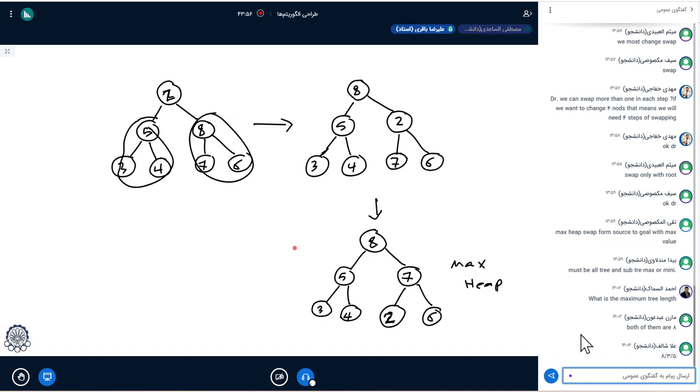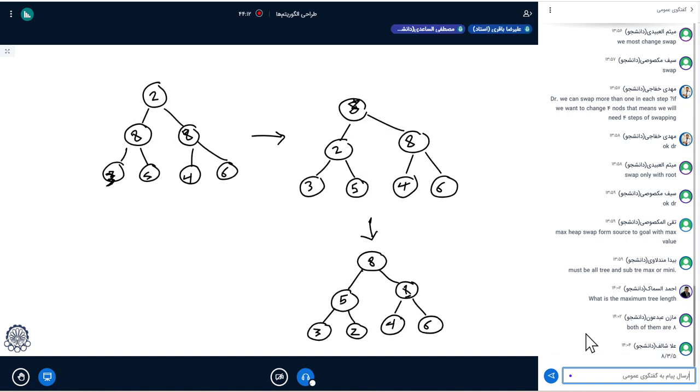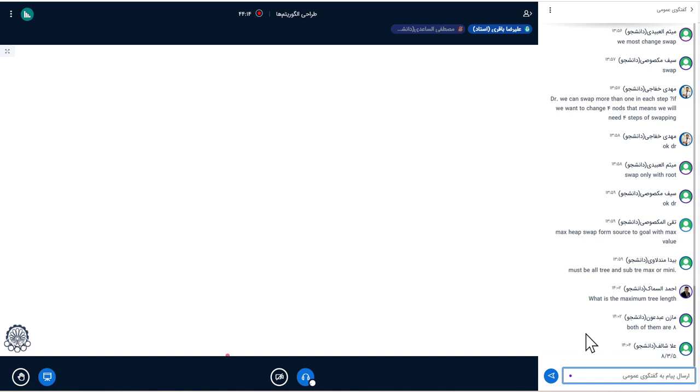I give you some examples and ask you to convert the tree step by step to a Max Heap. Okay, that's good. Merci, Doctor.